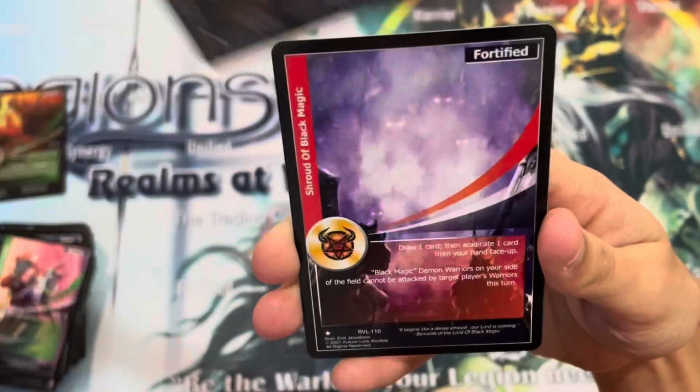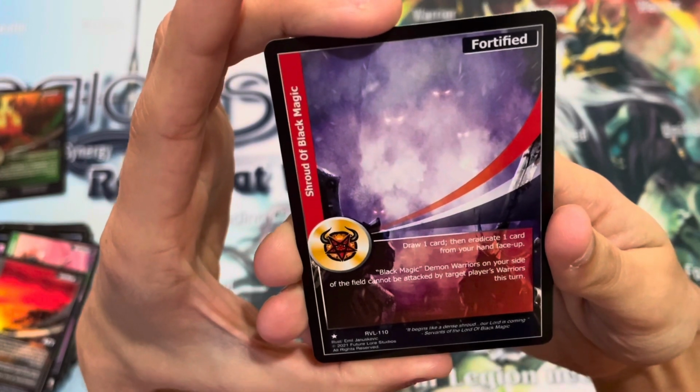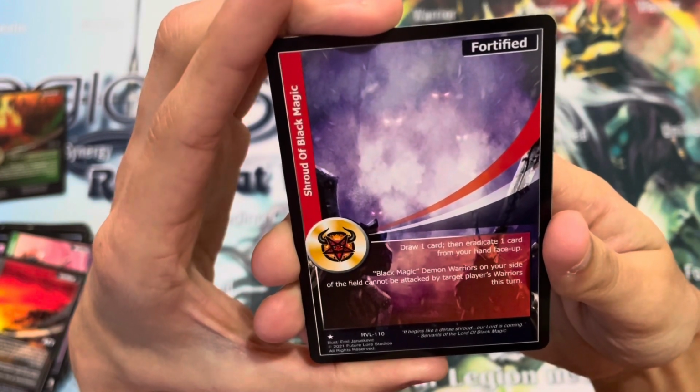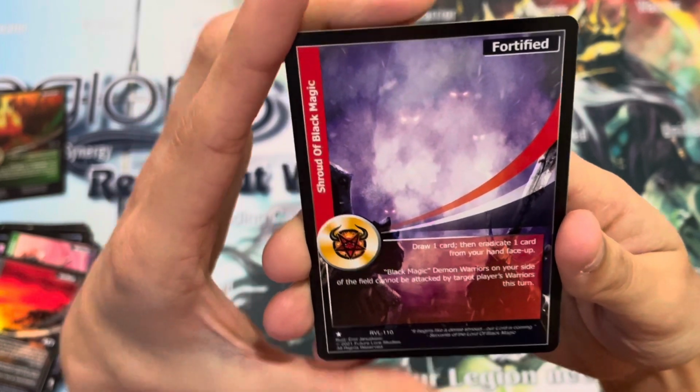Secret Savannah. Shroud of the Black Magic. Draw 1 card, then eradicate 1 card from your hand face up. Black Magic Demon Warriors on your side of the field cannot be attacked by target player's warriors this turn.